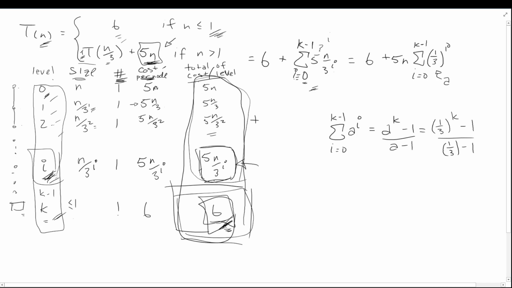Sometimes students will get this far and leave it like this and say, well, I don't know what this is, and I don't blame you. This is kind of a weird thing to write down. Partly because when we subtract the 1s off here, this turns these both into negatives. If we cancel them out, for instance, it's easier on the bottom to see 1/3 minus 1 gives us negative 2/3. Well, it turns out the top is also a negative. We could cancel them out and simplify this to get something better than this. But the fact is, we probably don't want that.